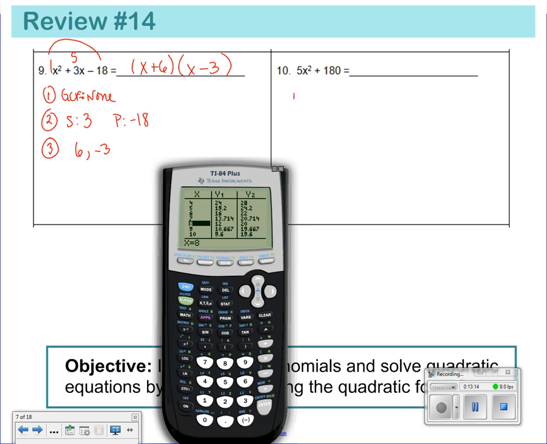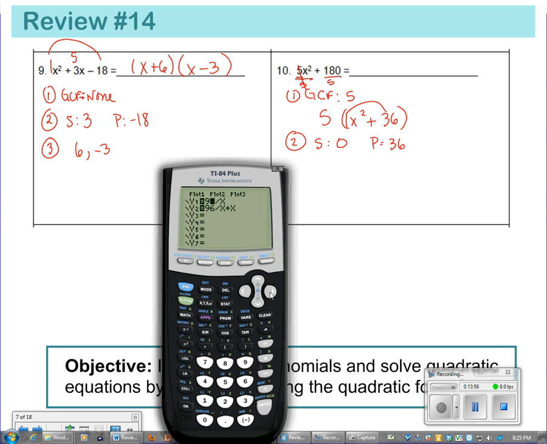Number 10, start off with the GCF. I see the number in front of the x squared is a 5, so I put a 5, and then check. Can I divide 180 by 5? And sure enough, I can. There's no other x's, so it's just the number 5. So GCF is out front, and then we're left with 5x squared divided by 5 leaves me with x squared, plus 180 divided by 5 is a positive 36. I'll look for my sum. Has to be 0 because notice there is no x, and the product must be equal to 36. That'll be 1 times 36, my first times my last.